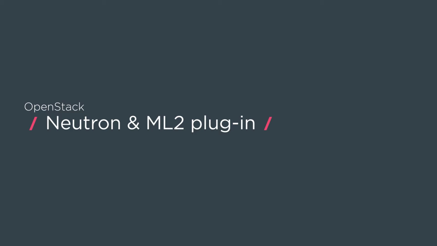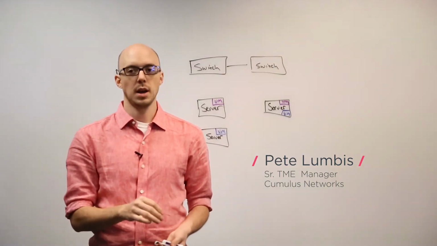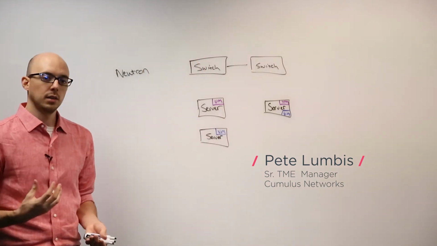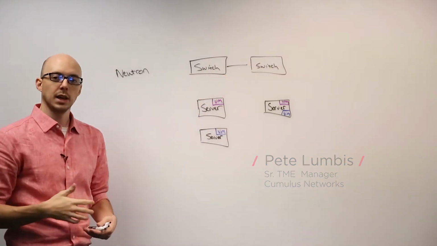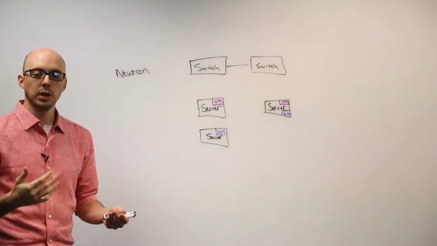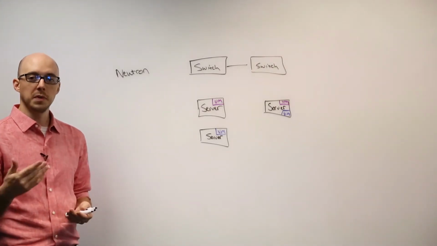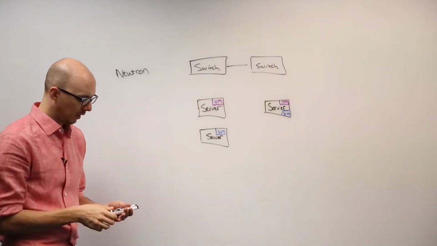In this edition, we're going to talk about OpenStack Neutron and the ML2 plugin, or modular layer 2, and its relationship both to network devices and switches, as well as compute nodes. So within OpenStack, we're going to have both servers running VMs, as well as some network switches that connect those servers together. And it's the job of Neutron, the networking service within OpenStack, to provision network segments, whether through VLANs or VXLANs, to connect those tenants together.